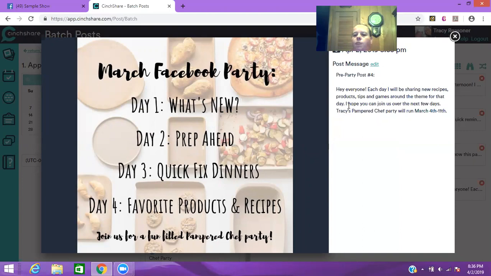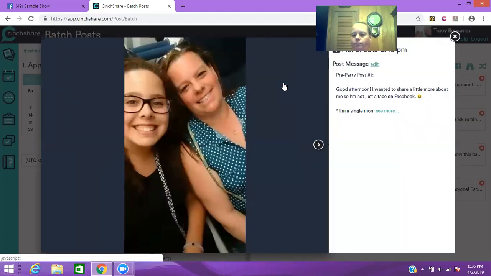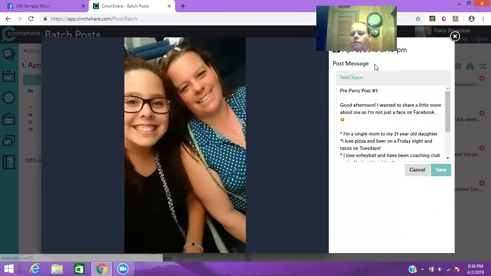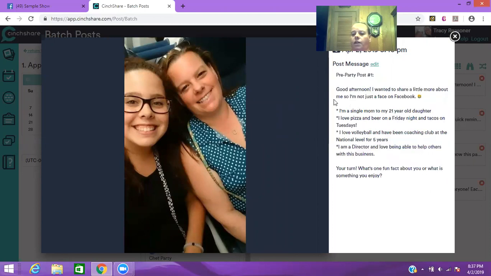All right, depending on your template, it's host names you may need to change. You may need to go in and individually change dates, things like that. So the easiest way to do that is once you're in your post, you can just go ahead and click on the first one. It'll pop up all of the information that's here. Confirm that it's correct or it needs to be changed. If you need to change it, you're going to click on Edit, and you're just going to change whatever information you need to change. Click Save, and then you're done.